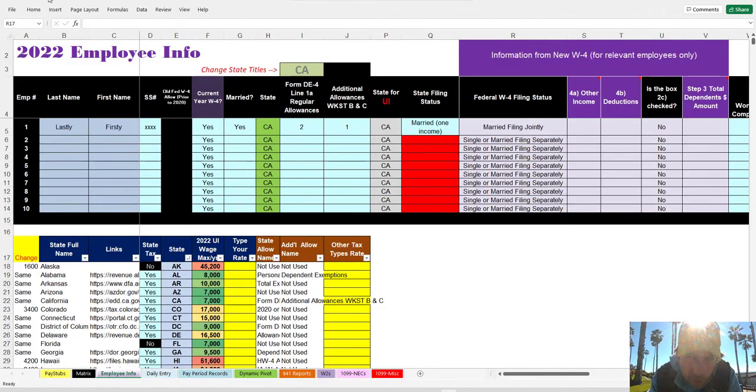Happy 2022 to you. I spent the last hour or two working on California tax withholding rates for 2022, and they are now updated in the payroll and Excel application. This is the easiest payroll file you can possibly purchase and use. It's inexpensive. It works really, really well. And of course, we're here in California.